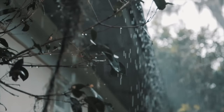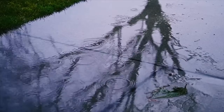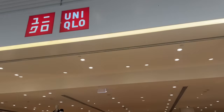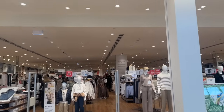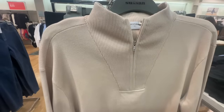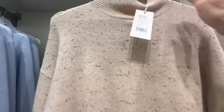It's cold, wet, and gloomy in Melbourne. Admittedly, we are in winter, and all I want to wear is cuddly clothes. But I still want to look cute. So today I'm on a mission to find not leisure wear per se, but rather some cute sets that are also cozy, so that if we need to pop out, we don't feel like we've just rolled out of bed.